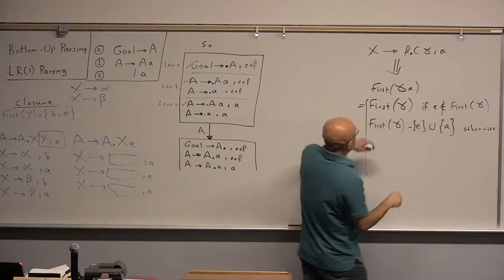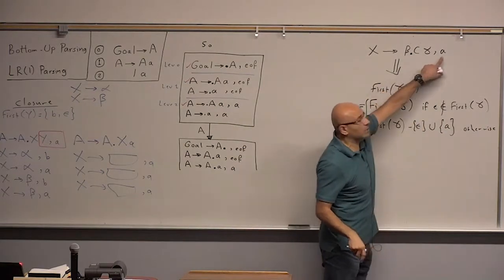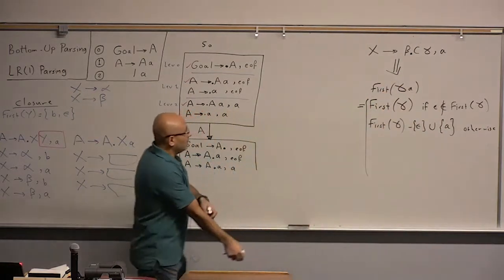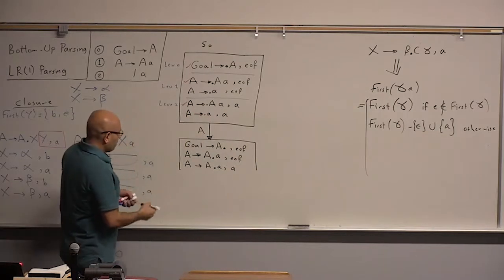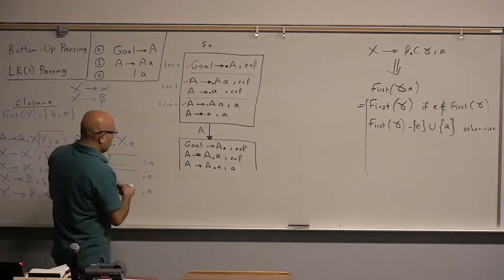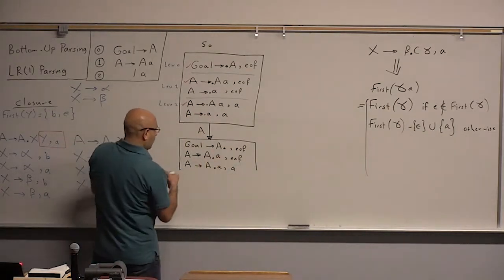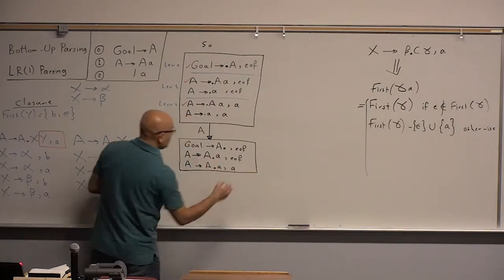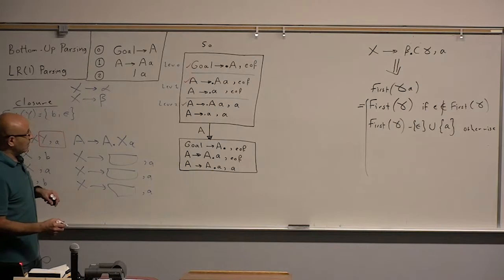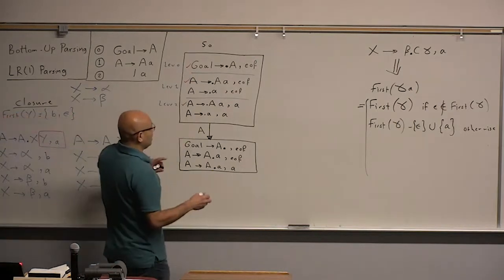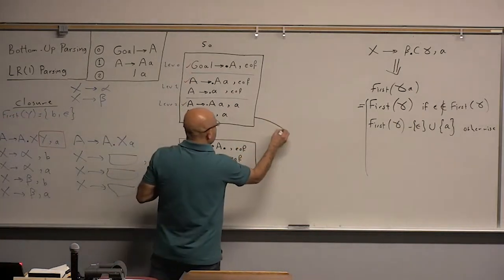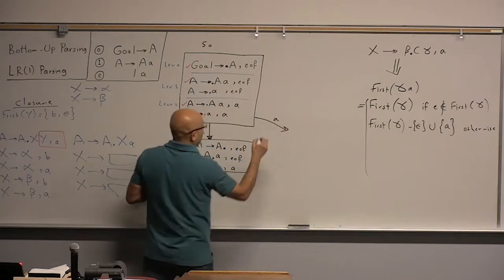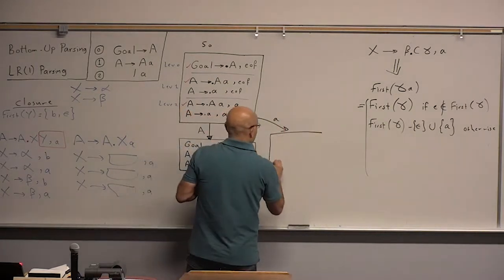Meaning that if this thing can go to epsilon, you should include this. Okay? So this is how we compute the closure. But here we don't have any placeholder preceding a non-terminal. Now, if we get an A, now, if we get a B, if we get a small a, then what should we have here?